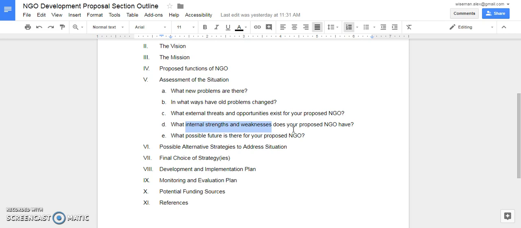So, for example, if I were to create an NGO that was predominantly comprised of other professors and grad students, one of the strengths is that we'd have a very strong research base. We'd be very much a scholarly organization because we would understand the elements of research. But that also means that we have a little bit of a weakness because oftentimes academics are somehow separated or distinct from the real world. And I'm using air quotes even though you can't see me.